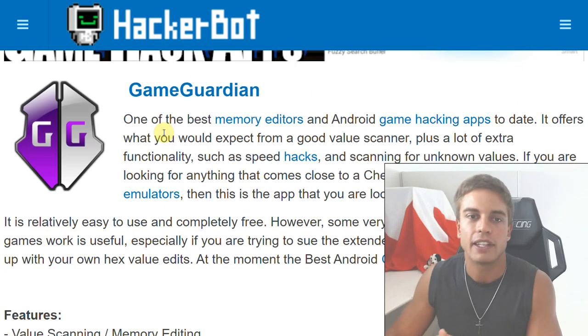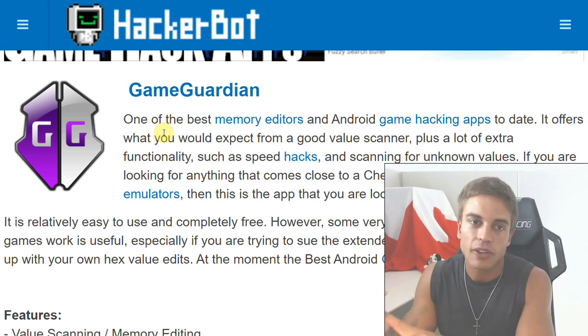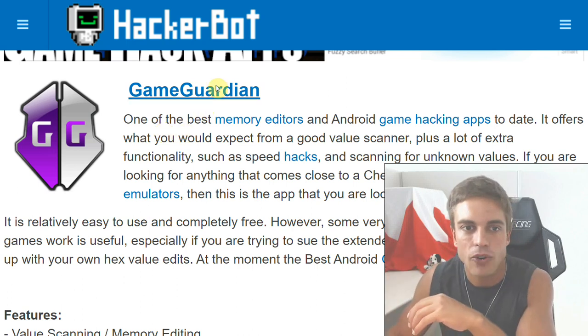But Game Guardian has a lot of scripts that will enable mod menus, and there are a lot of in-depth tutorials on how to use it. So it's highly recommended if you want a memory editor on Android.